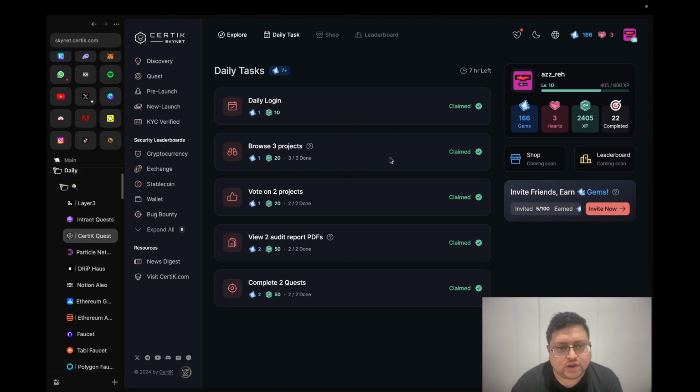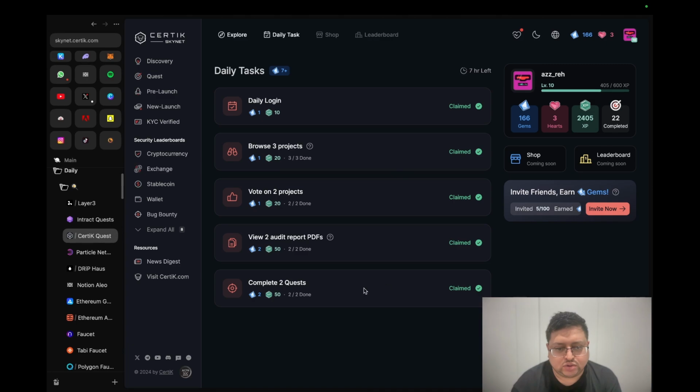Instead of going into a project, coming out, going in, coming out, where you have to stay on the page for some time, what you're better off doing is going to the Web3 project. Say you're in a project. Right here, there's going to be a way to view the audit PDF. And right at the bottom, there's going to be a vote option. So just do that for three projects. Once you do that for three projects, you'll be able to claim all of these rather than doing this separately, doing that separately, right?